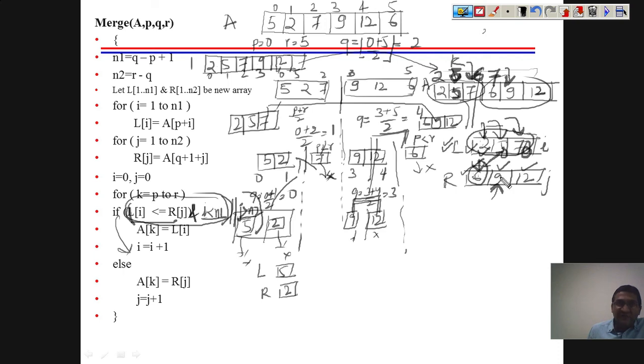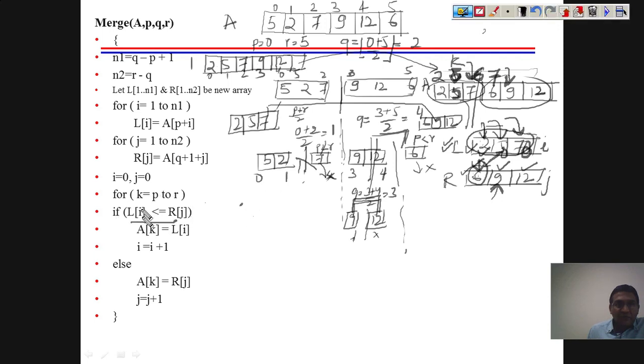Otherwise, if the index of our array has been finished, then you take all the values from L and write it to A. So we need to add just a little more logic to it, and it will be possible to implement through a program. So let me write the entire logic here.